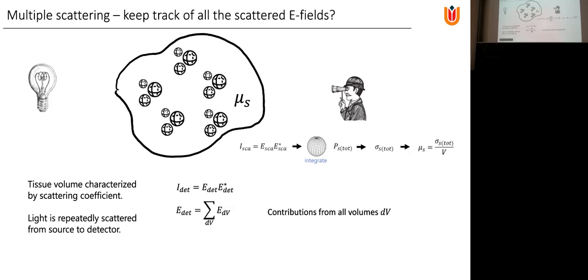The first step may be feasible. We can maybe find all the little electric field parts corresponding to all these little volumes in the larger volume and calculate what that would be at the detector. But the problem is that if light is multiply scattered by such a bulk tissue, then each field from each volume is itself illuminated by all the other volumes, and it gets really quickly out of hand. So basically, this is not feasible.